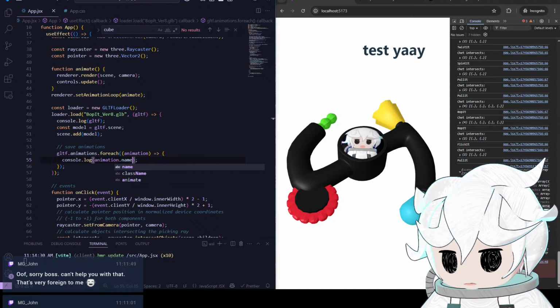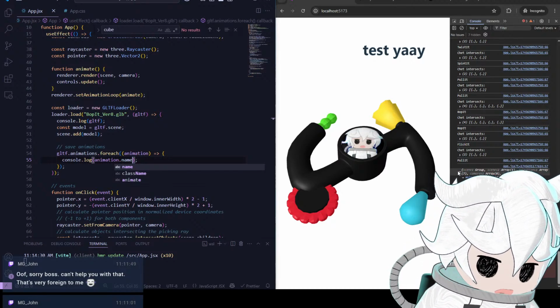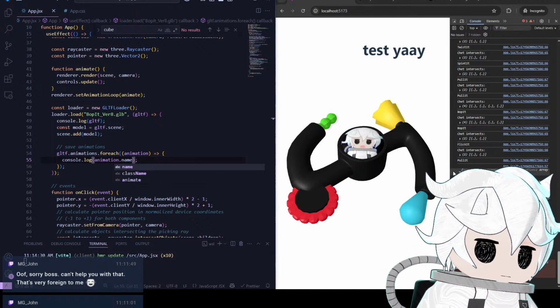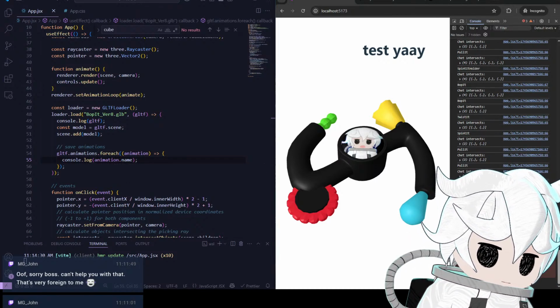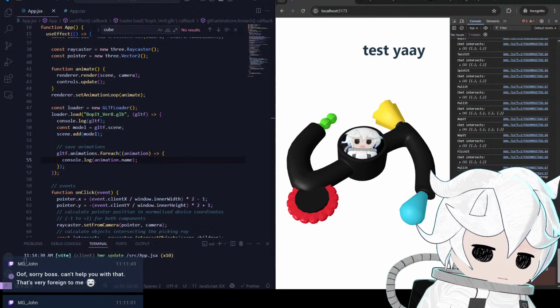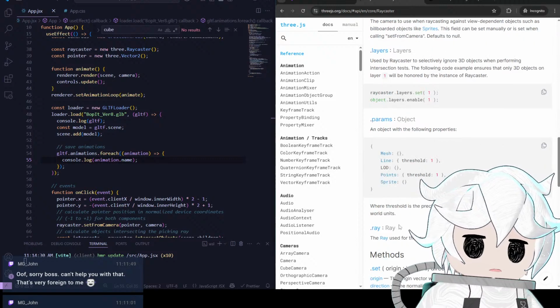gltf.animations.forEach is not a function. How do you do a forEach loop? Did I even get it right? gltf dot animations, it's dot animations, right? That's an array. Okay, ChatGPT, help me please.